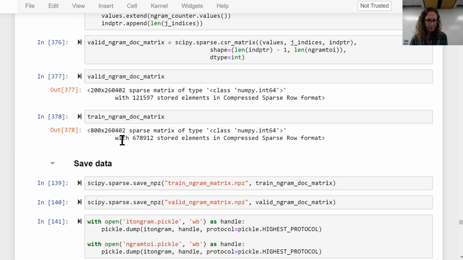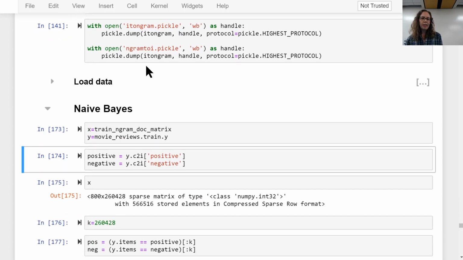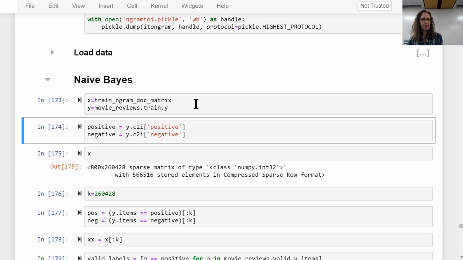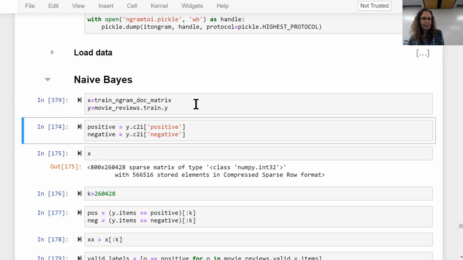All right, so the validation set has 200 reviews in it, with the same 260,000 n-grams that we're using. And now we can do naive Bayes on this in a similar way as before.